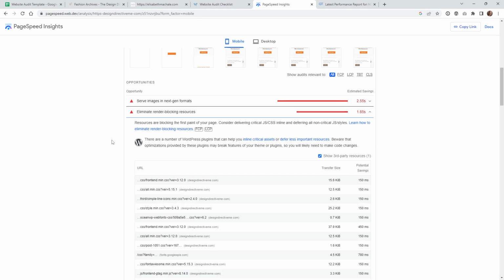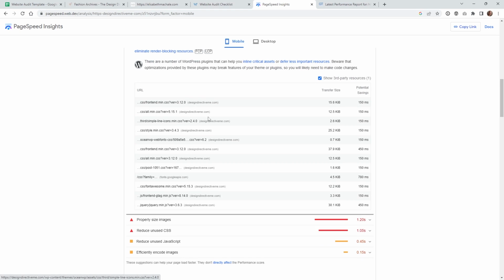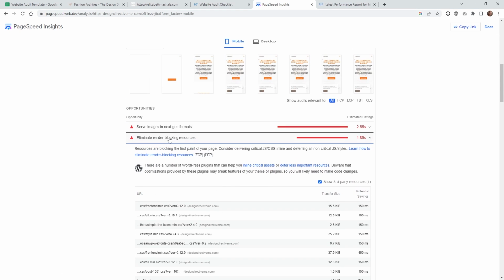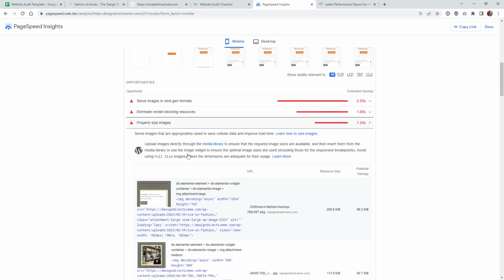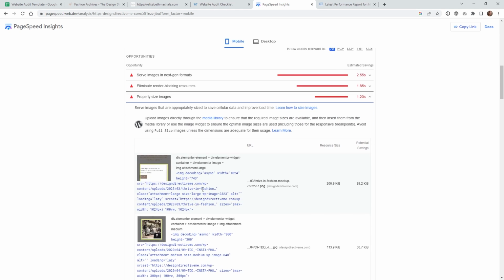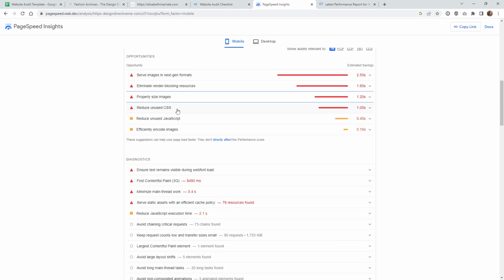So this next section is you can also tighten up a lot of your code right here. And in a lot of cases, you can fix this stuff with caching plugins like WP Rocket or LiteSpeed caching, which is what we like to use, and that will fix up a lot of these things right here. And same thing down here, you're going to want to make sure that you're using the right size images. And they go into more detail down here.